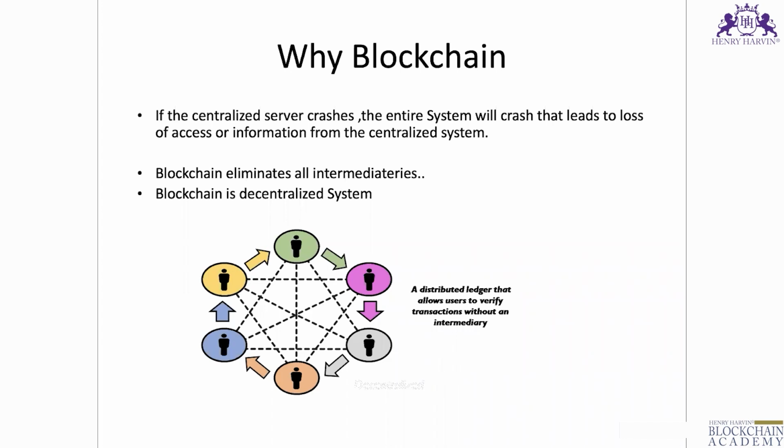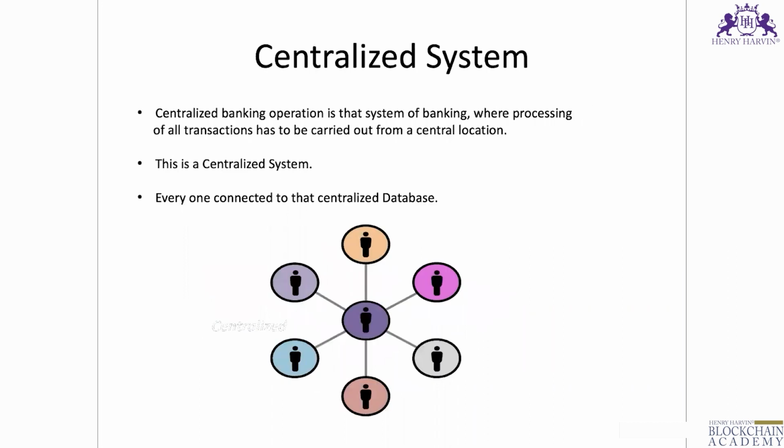Nobody is controlling. Here it is centralized, right? Bank is a centralized one. Bank is controlling our transactions. If you want to do some transaction, first of all, we need to approach the bank. Then only we can do some transaction. He is the main or the centralized one. In the IRCTC also, there is an IRCTC office. IRCTC officials can ban your account. Everything is possible from there. They are controlling. And Make My Trip is another example.